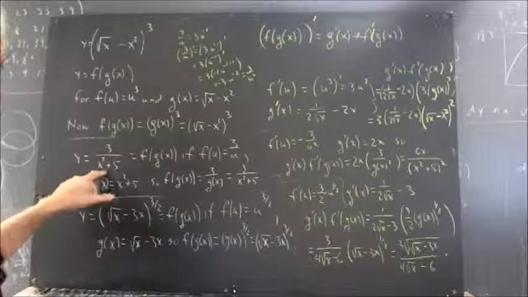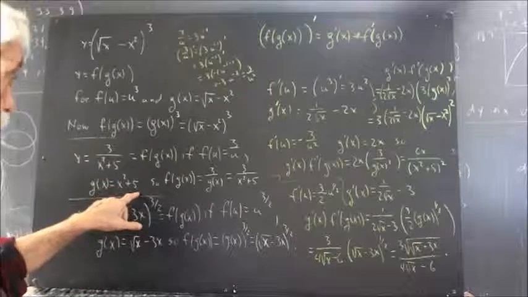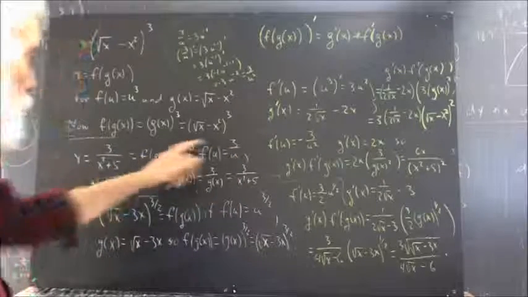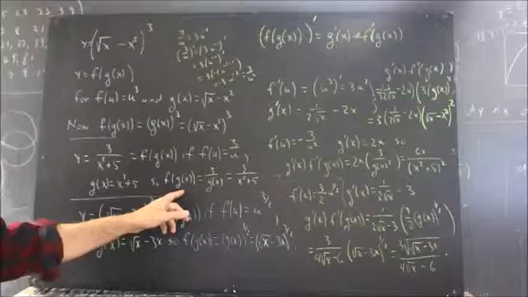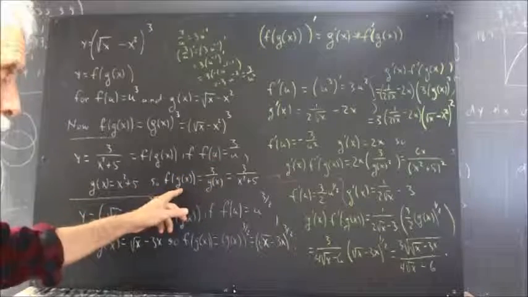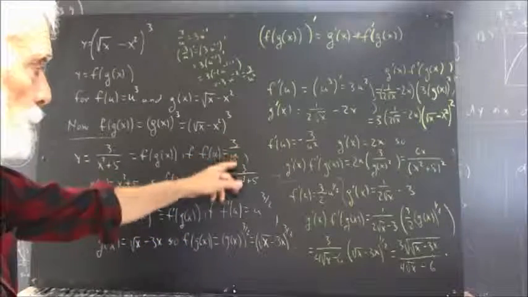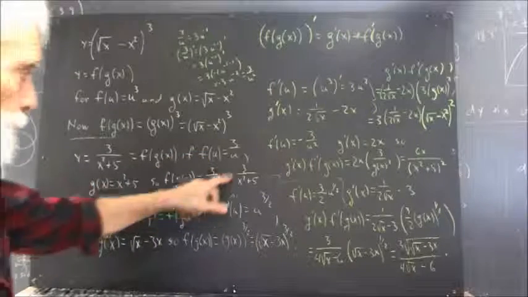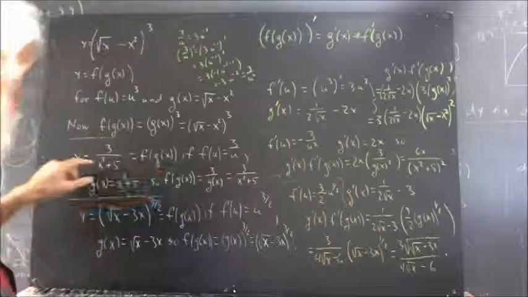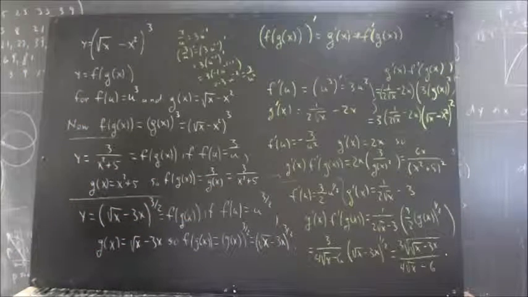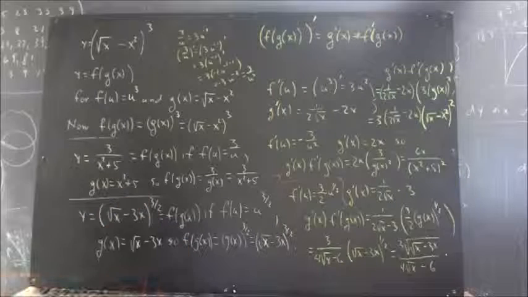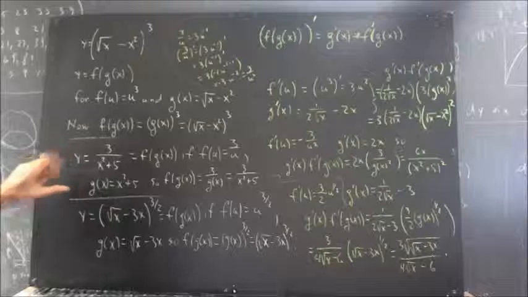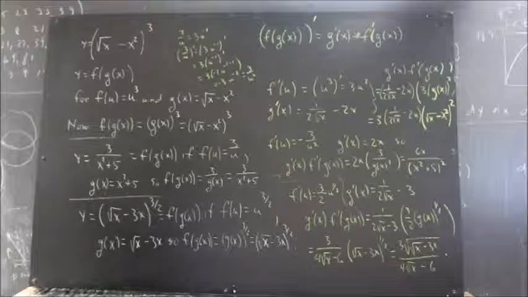If your g of x function is your x squared plus 5 function, and your f of u function is 3 divided by u, then with these two functions, f of g of x, well, g of x is replacing u, so g of x will replace u here. It's going to be 3 over g of x, and since g of x is x squared plus 5, it's 3 over x squared plus 5, which is exactly what we were trying to find. In this case, it's reasonably obvious, more obvious than it was here, but once you've seen this, you'll understand similar situations.